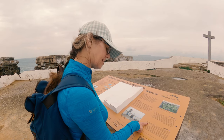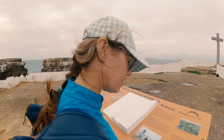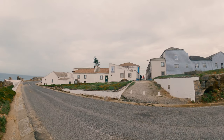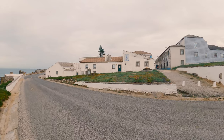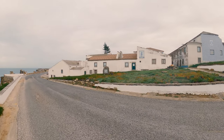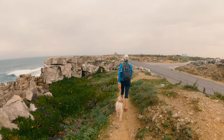According to legend, near this site a statue of the Virgin Mary holding a child was found in a cave, hidden from the Arabs for 12 centuries. As a result, a chapel was built here in the 16th century which became a local religious centre. We then made our way back to the van and headed off towards Nazare. Helen out. Martin out.